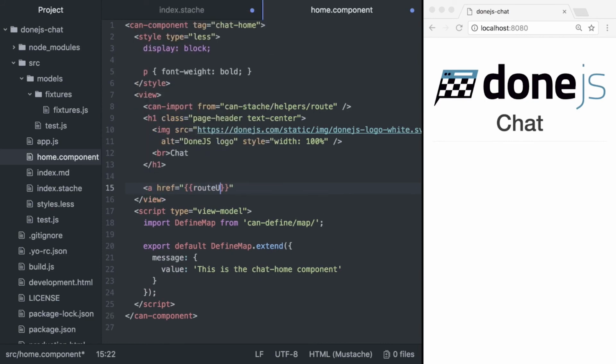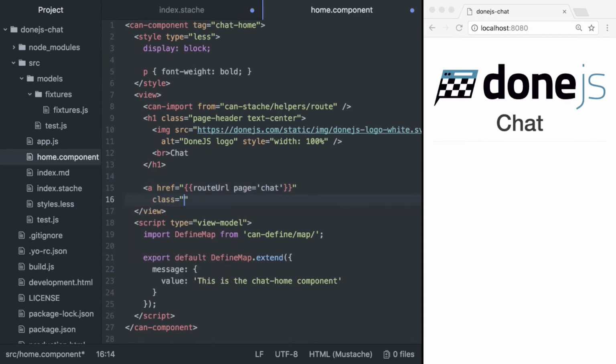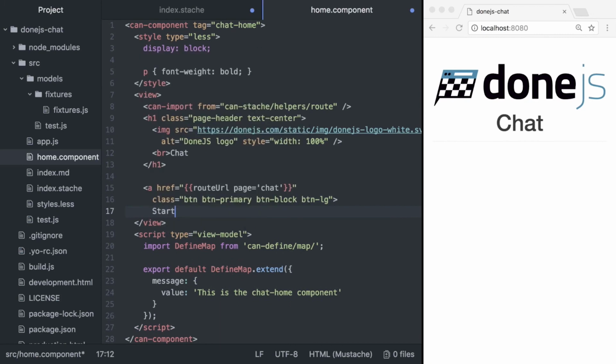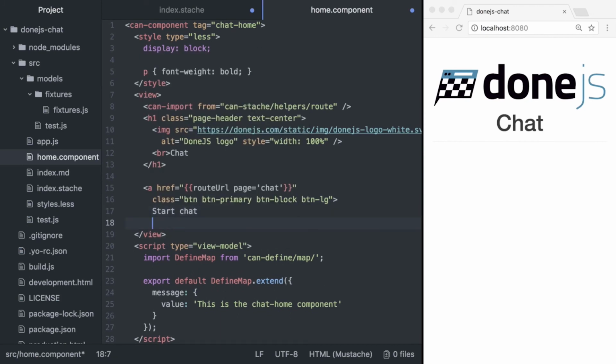And let's make this a little bit wider. And now we can modify the template. So let's replace the paragraph that's here. And we're going to do a similar thing that we did in the homepage. We're going to import the can/helpers/route module that'll give us the route URL helper.